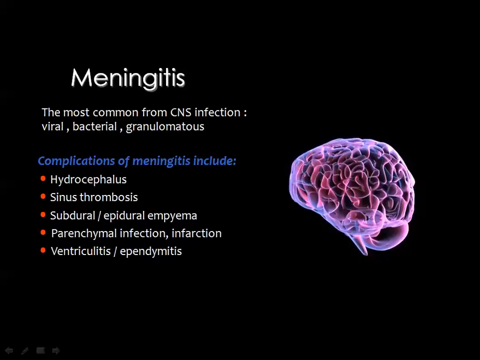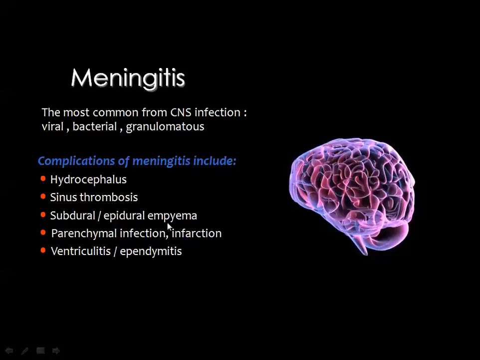And meningitis means that there is an inflammation of the meninges, and this inflammation may result from viral or bacterial or granulomatous infection. Of course, one of the common manifestations of meningitis is to result in hydrocephalus due to affection of the arachnoid villi, which absorb the CSF from the subarachnoid space. And also, being intimately related to the dural venous sinuses, it may result in sinus thrombosis, and this sinus thrombosis may also contribute to hydrocephalus, since it is the way for drainage of the CSF.